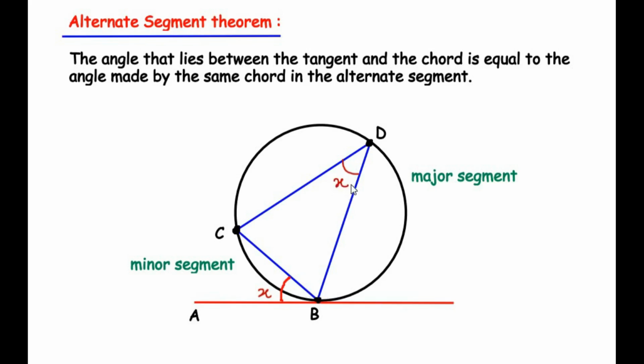Now another example is, we can consider BD as a chord. So let us say that this chord is making an angle of Y degrees with the tangent. That is in this segment, as we can see. That is the minor segment for the chord BD. So the same chord is making an angle at point C in the major segment. So if this chord is making an angle of Y with the tangent in the minor segment, then the same angle will be made by the same chord in the major segment at point C. So here we get angle Y. So let us see how we can use this theorem to solve the example above.